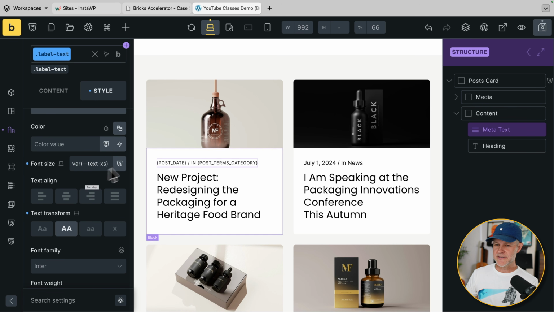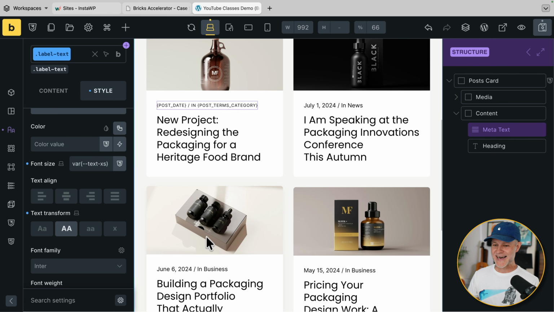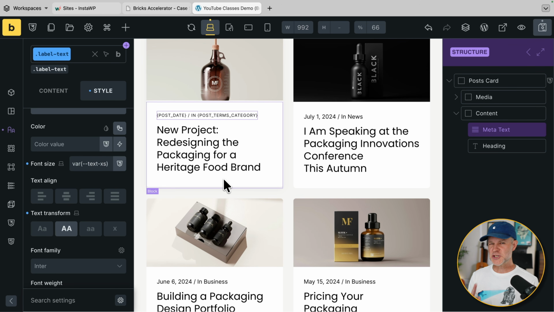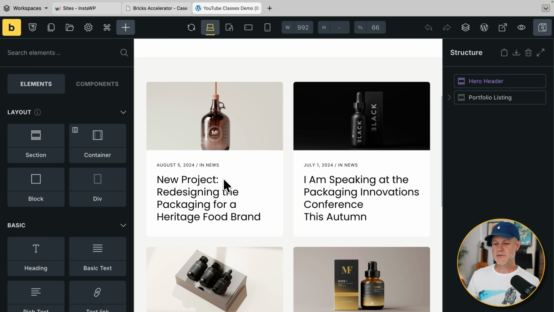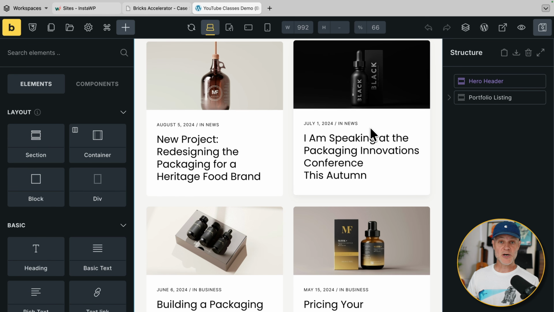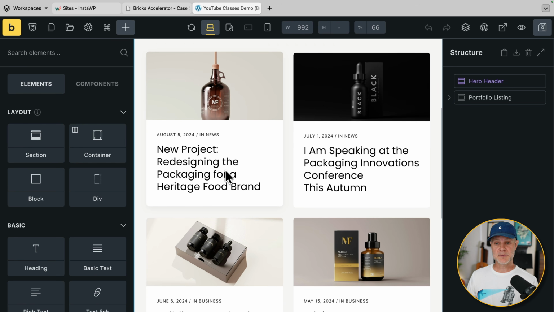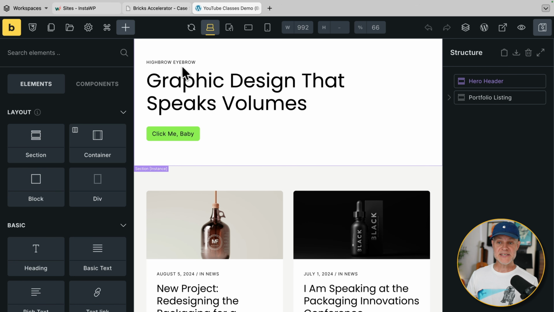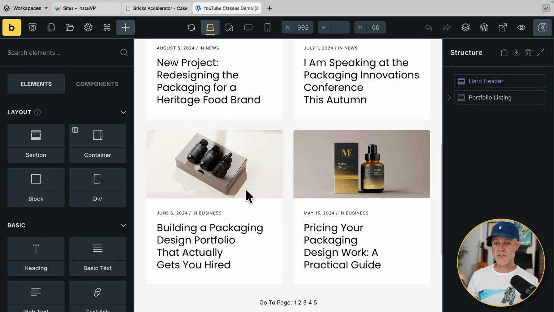Now, interestingly here, if you're eagle-eyed, you might notice that the other components haven't taken on that style. They should. I think that might be a little bug. If I just save this page and then refresh, and now let's have a look down, there you are. That's the whole point of a component. Any style changes that you make to one of them updates all other instances of that component as well. So that is good. This has a class of label text, and these, like metadata, also have the same class.